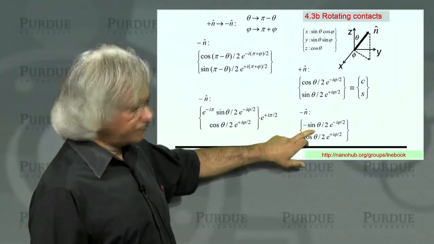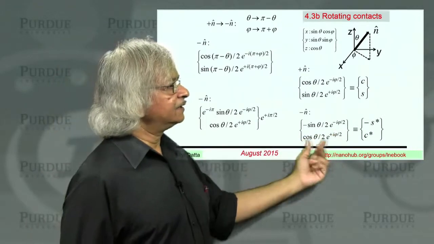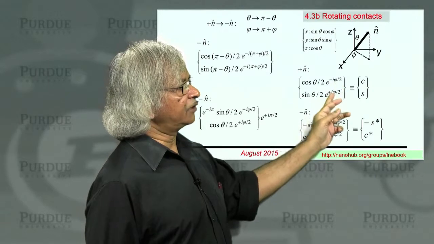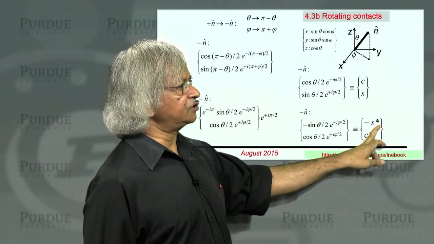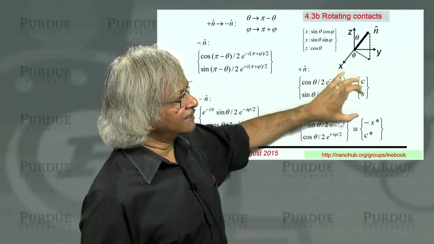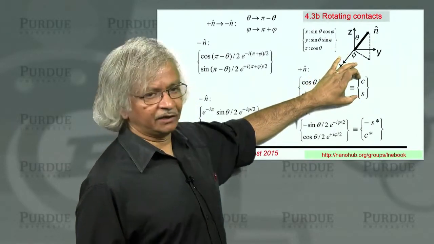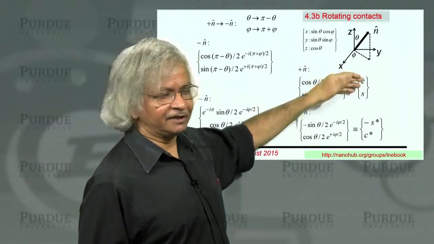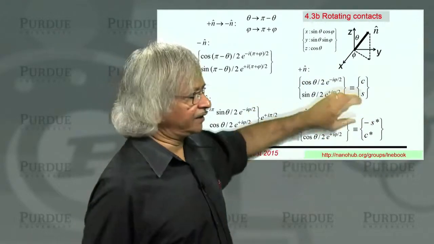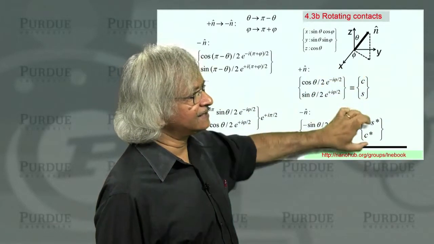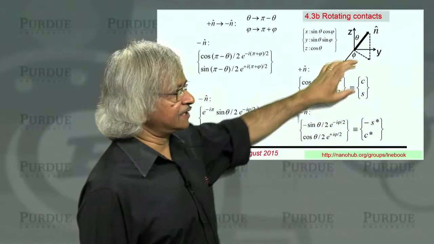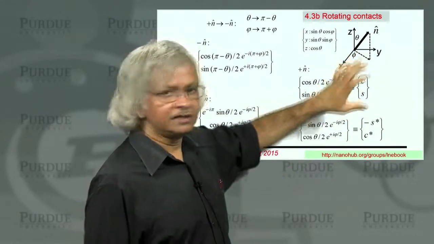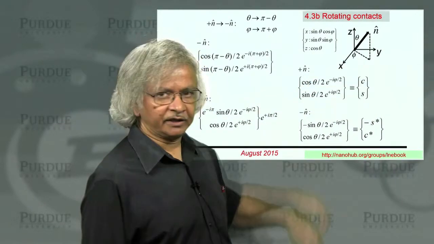Now you'll notice what I've written here, you could write as, this is really what I defined as C, but complex conjugated. And what I wrote here as S, complex conjugated, gives you that. And the point to note is, this is not just the negative of that. So you couldn't express this as just some multiple of this. This is a totally independent thing. In fact, what you can show is this and this are actually orthogonal, in the sense that if you multiplied this by the conjugate transpose of that, you'd actually get 0. They're orthogonal things.